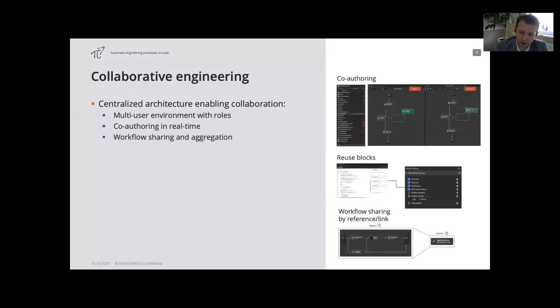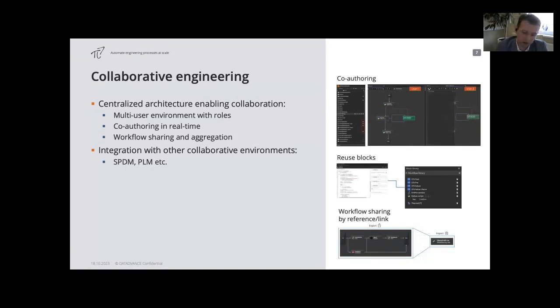Collaboration here means that superheroes can build blocks and share those blocks using the central library of blocks available in P7 Enterprise. And then advanced users who build workflows can also share those workflows with their colleagues within the organization, and through services, even with external organizations, with the suppliers, for example, or partners. And this is very, very key.